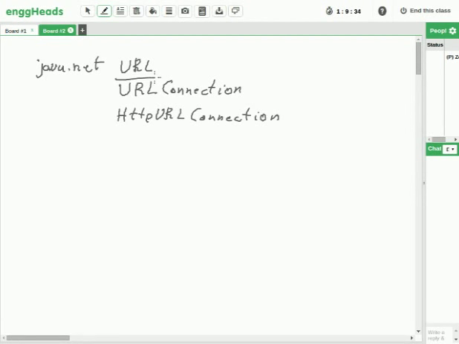It could have some protocol, HTTP or HTTPS or FTP, some protocol. I'll keep HTTP, let's say. Colon, slash slash.